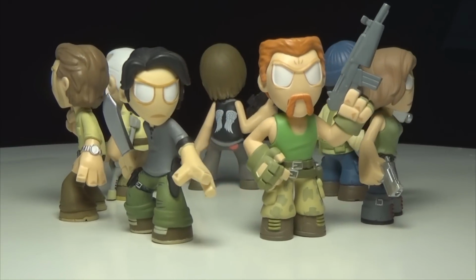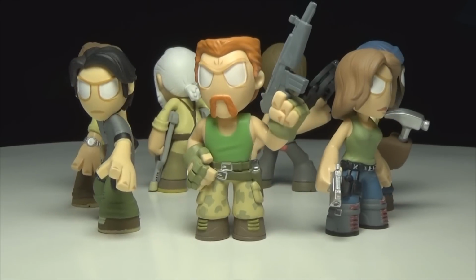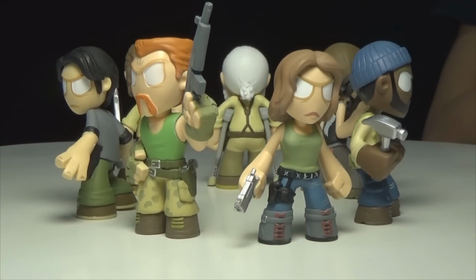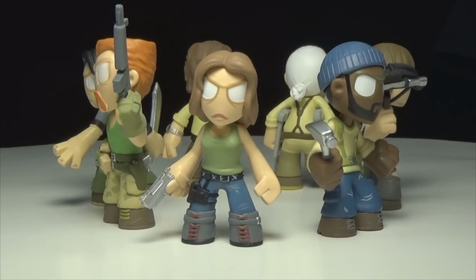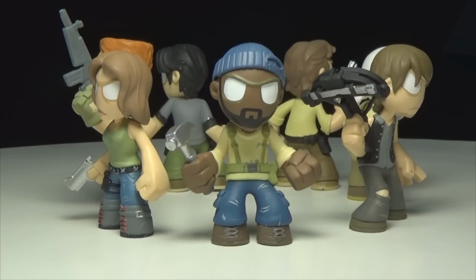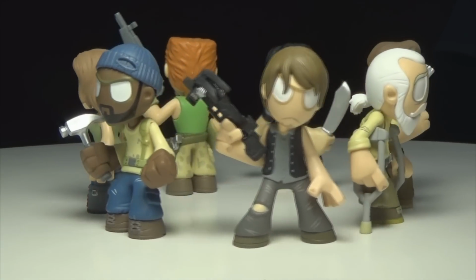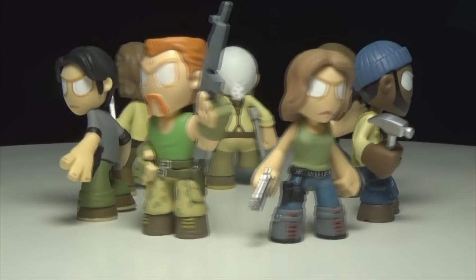Then we have Abraham, and he has a machine gun. I haven't watched too many episodes with him, so I can't exactly say that much, but he looks pretty cool. Then we have Maggie, and she has a revolver. She's also one of my favorites. Okay, they're pretty much all my favorites. Then we have Tyreese with his hammer. And there you have it. Also, quick bonus, comment down below which is your favorite.